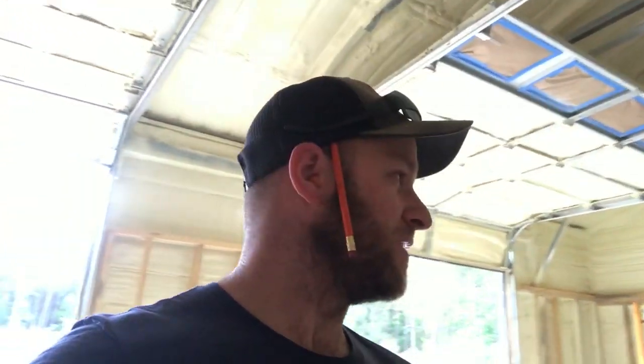We try to open the place up on a cool morning or leave the windows open at night, and then come out in the morning and shut everything down. It gets hot that day, but it stays cool in the shop right now. We don't have any conditioning in yet, but that's going to be the next project. We're going to get an air conditioning unit set out here so that we can keep the temperature where we need it to be and manage the humidity.